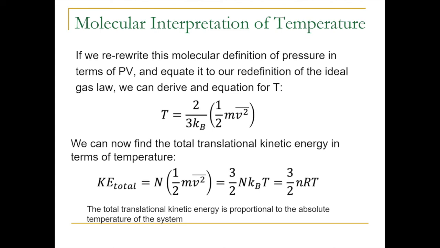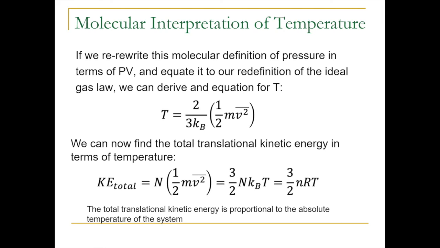So temperature is equal to 2 divided by 3 times the Boltzmann constant times the average translational kinetic energy of the particles. Well, folks, this is hopefully what your teacher has defined temperature to be, the average kinetic energy of the molecules. This here now is the mathematical proof of that statement.